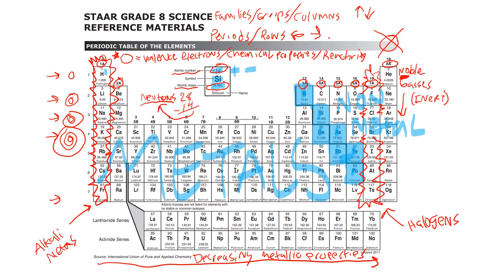So in this area over here, these are all metals. So you have strong metallic properties on the left side of the table. But as you go from this side over here, now you have the semi-metals, the semiconductors, the hybrids. Those are your metalloids. And then if you go even further to the right, you have your non-metals, which are not metals at all. So that's why you have decreasing metallic properties.